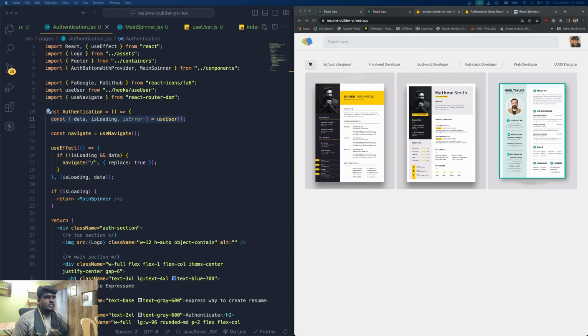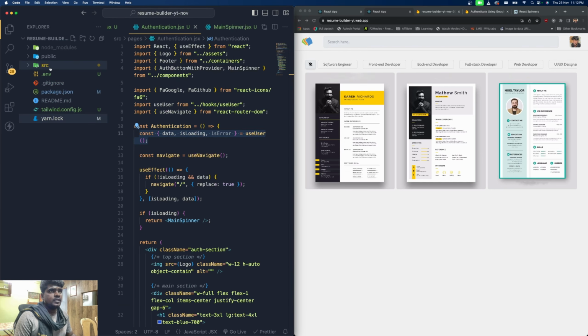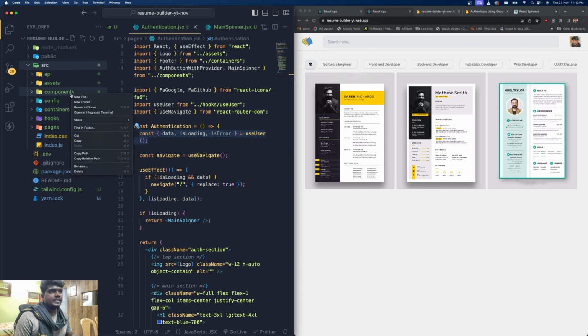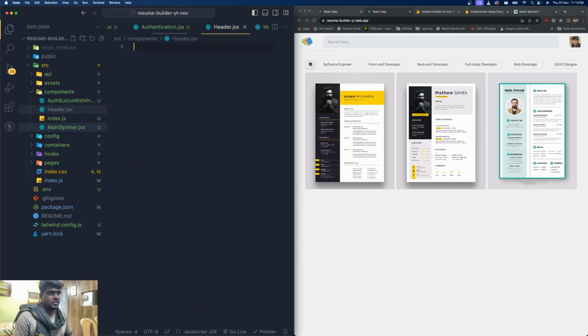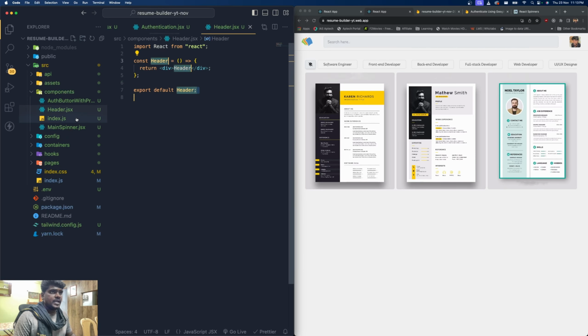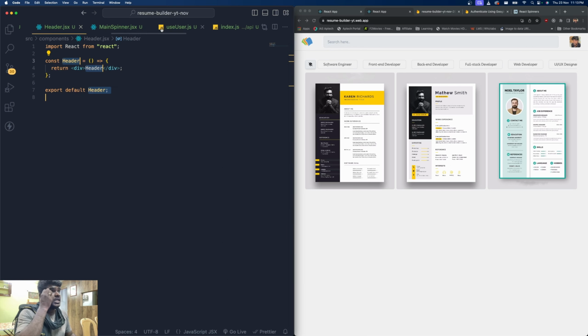All right then, since we have the user information, now all we have to do is go ahead and create the custom header component. To do that, go to the src components folder, and here I'm going to create a new file called header.jsx with rafce, and let's export it from here as Header, with the export name as Header itself. Save these changes, get back.